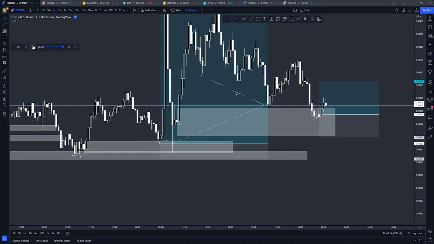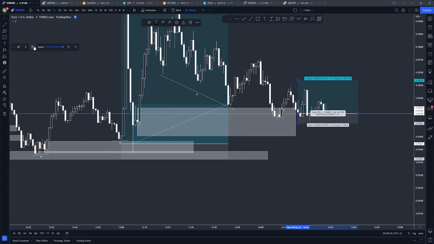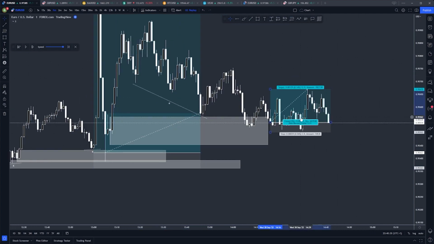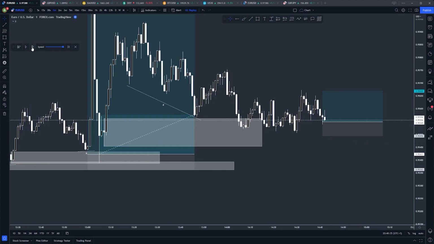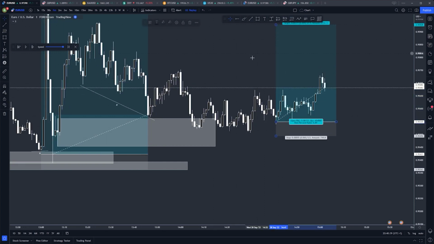If you want to wait for confirmation, then you could probably have entered here, use a smaller stop loss like 4 pips, and yeah, you would have been safe, I guess. Price did play around a bit, and you could just probably re-enter here also if you got stopped out. Anywhere in this area, it's pretty safe. And I think price did decide to move higher. So you can see how many opportunities there were here.